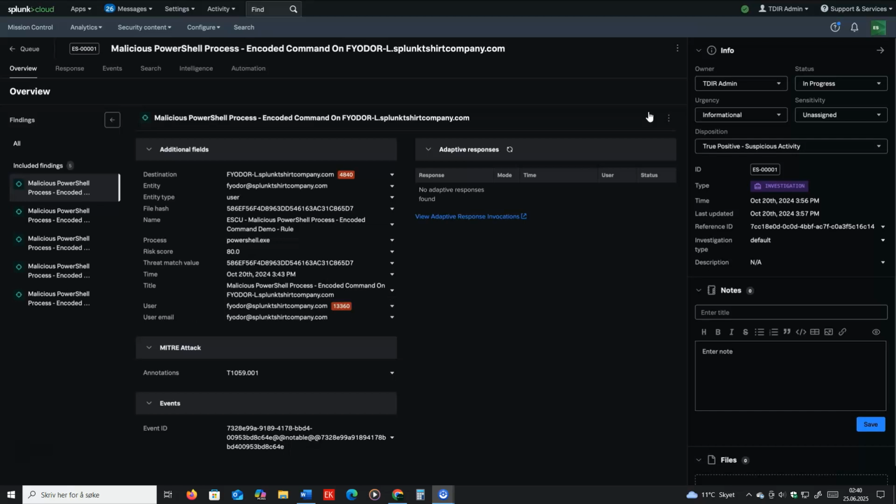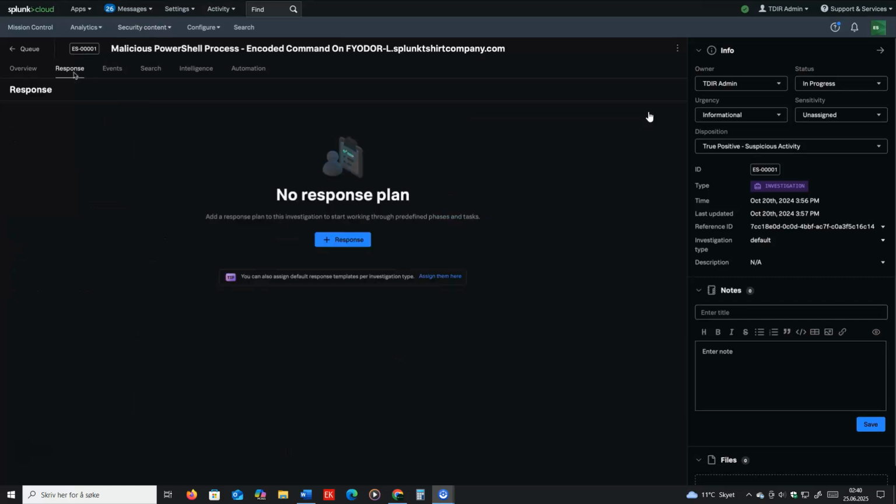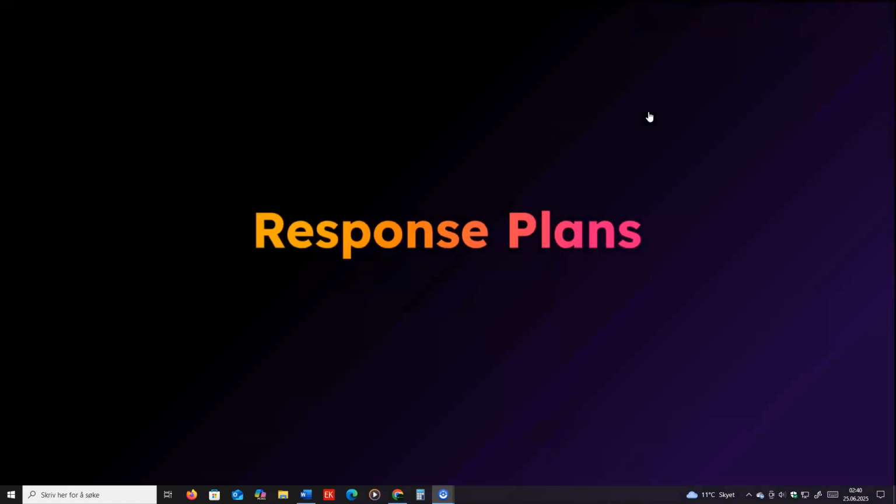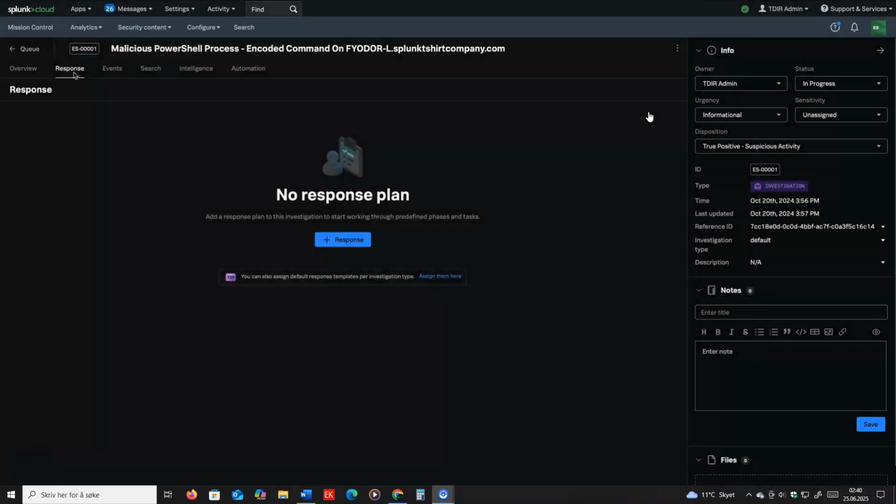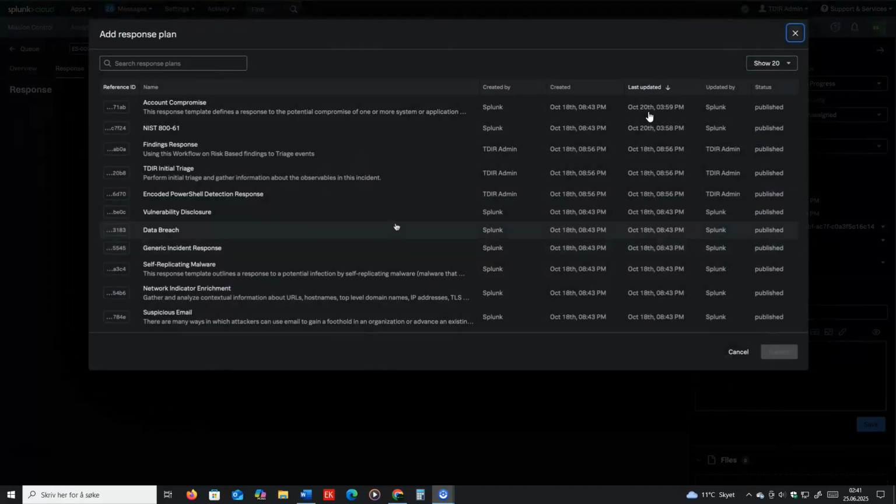I can also utilize another very important feature of Enterprise Security 8.0 called the response plan. I'm going to go to the response tab here and show you how that works. So the majority of security operations centers that we work with have a set of predefined procedures that need to be followed for potential security incidents. Typically, the information is saved in something like a Confluence wiki or some sort of documentation system. And then there's a workflow for the analyst in that case to open that guide in a tab somewhere and then work alongside it. We are completely streamlining how this works for our customers.